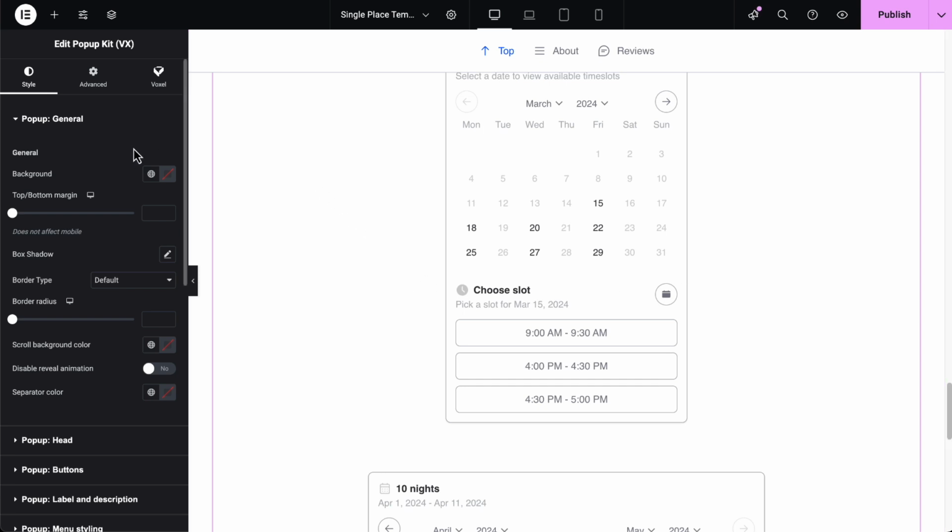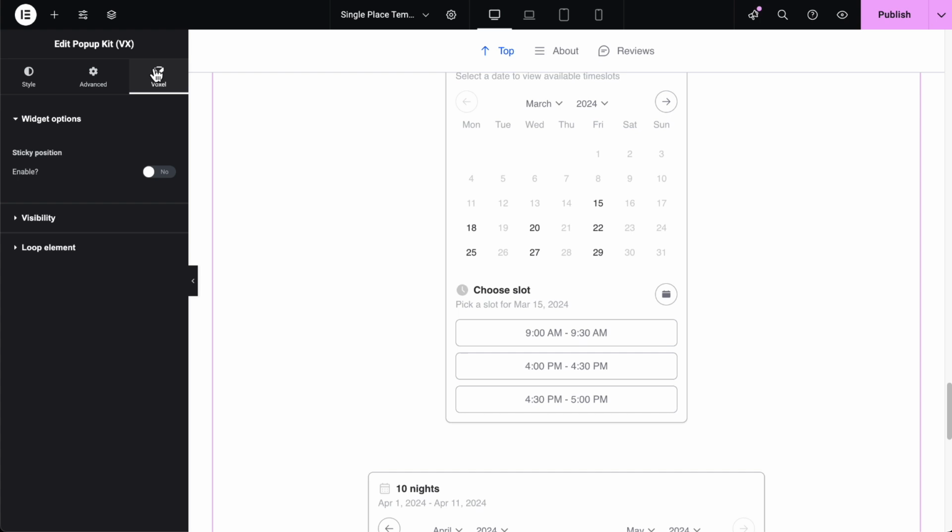Now, you'll notice in the widgets, Voxel adds a tab into the regular widgets here. There are visibility options here, and there are loop options here. Elementor Pro adds advanced looping options, and since Elementor Pro isn't required, you can use the Voxel loop on data where there's more than one record.